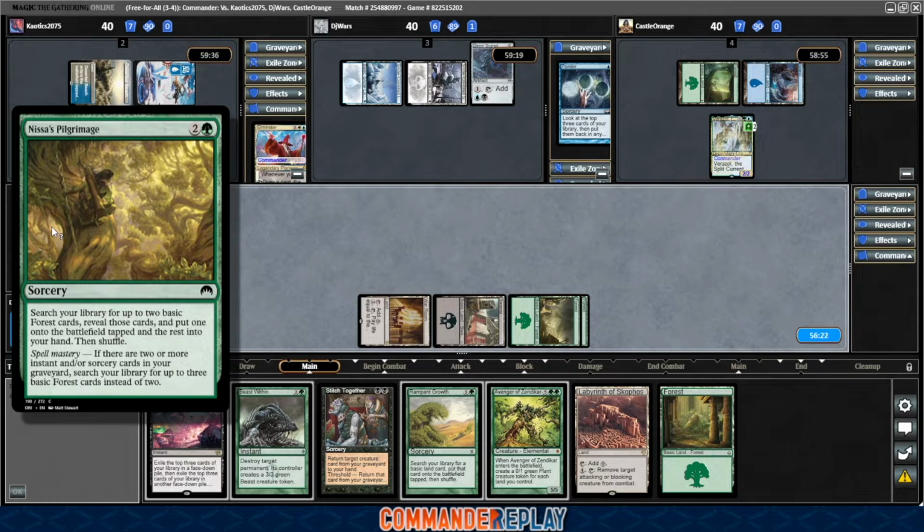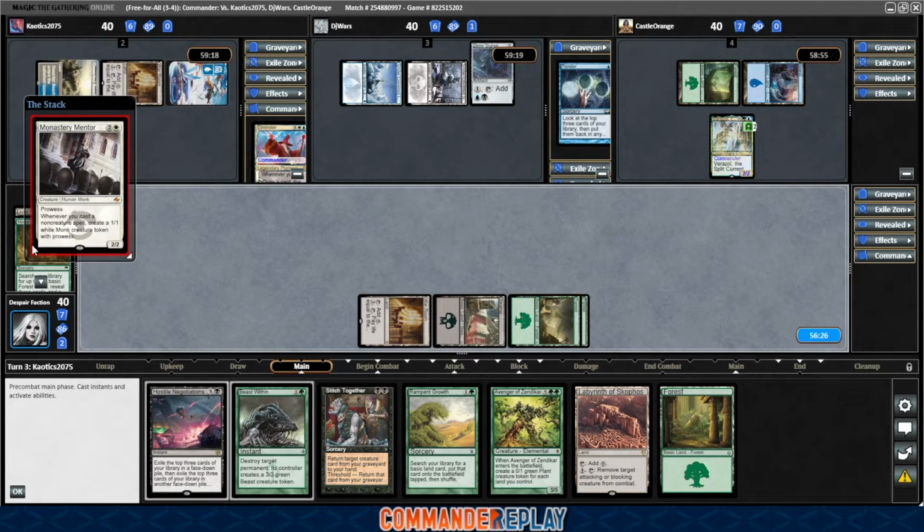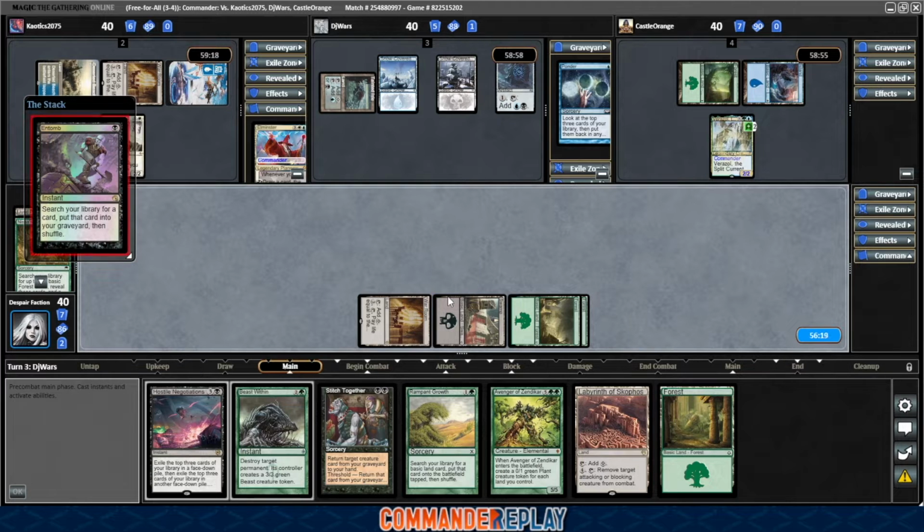In probably two and less color decks. Running it in a three-color deck is a little dicey unless it's heavily green. Not saying you can't make it work. Definitely wouldn't run it in four or five. But anyway, yes. Ooh, that's a Monetary Mentor. Legit magic card right there. That's an Entomb for opponent.